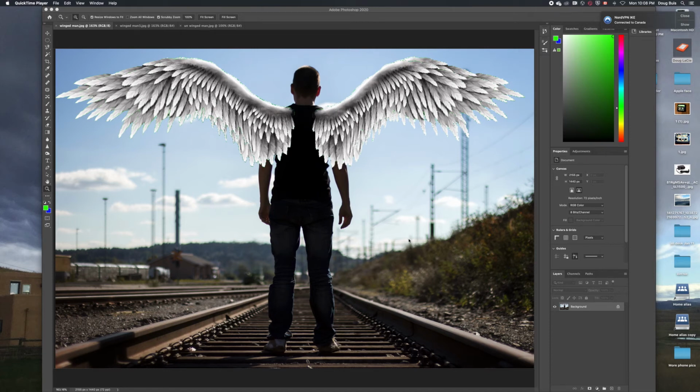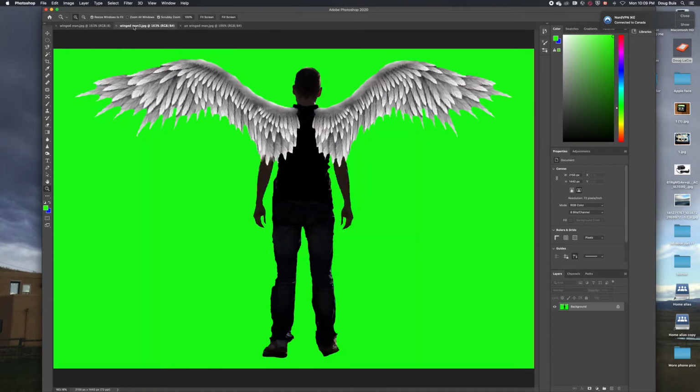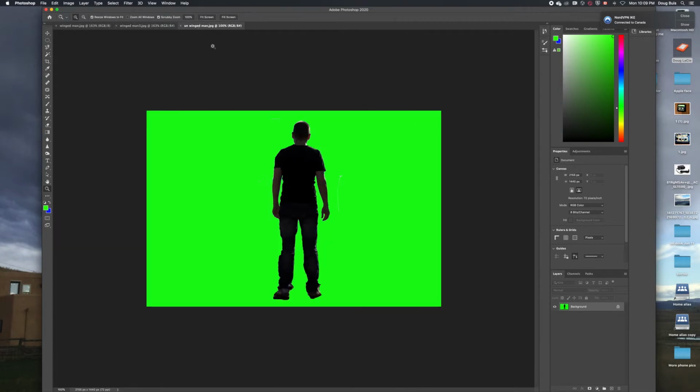To begin our animation, we need to take the figures and get rid of the background so that we only have a green background and the central figure in there. So we're going to need to start in Photoshop. Here I'm in Photoshop and I have a couple of things. This is what I want it to look like when I finish, and also I have the same right here.